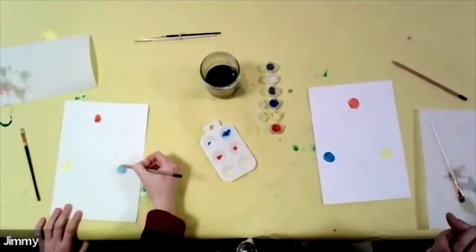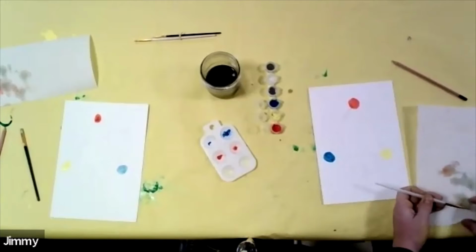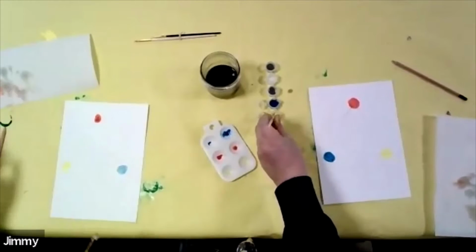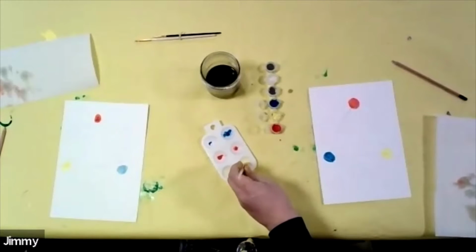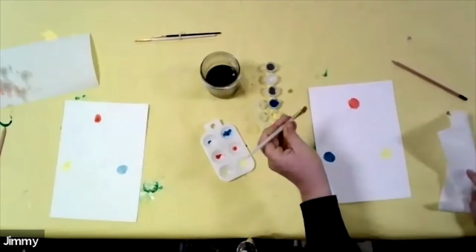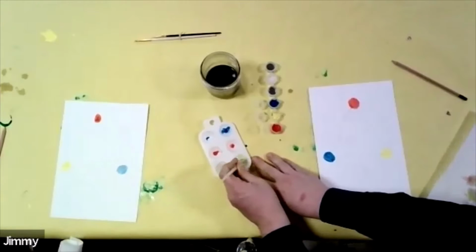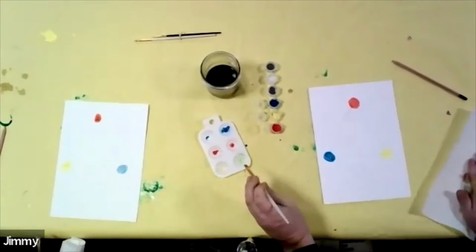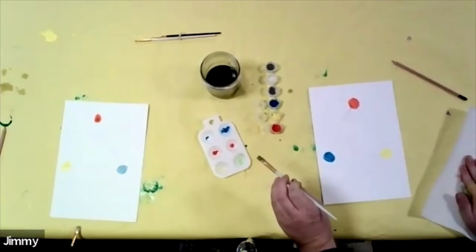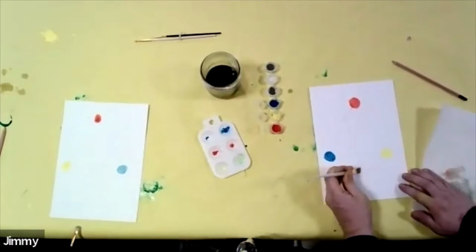Now, one at a time, we're going to fill in these circles. Let's start with the one between yellow and blue. So let's combine our yellow and blue paint. The best thing to do is to start with the lighter color. Make sure you have a fair amount of the lighter color in your dish, and then you only need to add the teeniest bit of the darker color. It takes very little blue to turn yellow into green. If you add yellow to blue, you'll end up putting all your yellow into your blue and it'll all be gone and you still won't have green. You need lots of the lighter color and not very much of the darker color to get it to mix.